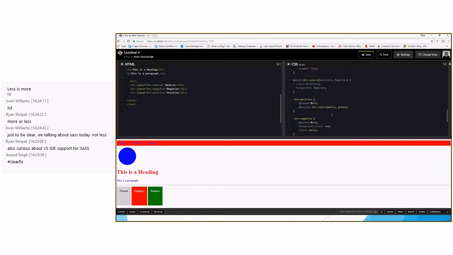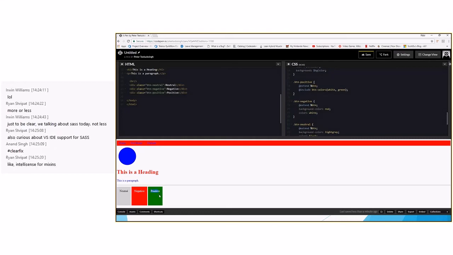As you can see, it's still green and white, just like it was before. So you can see the difference between here and these here, and how much cleaner it would make your stuff.